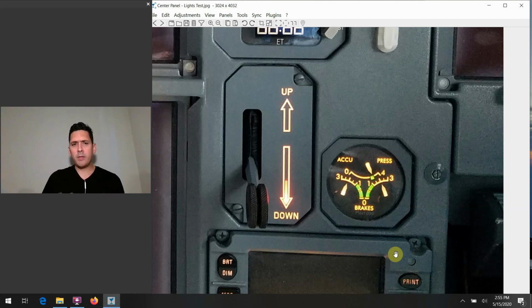And the other time that we look at this indicator, and this is an everyday thing, every time when you first start to taxi away, the captain does a brake check. This is all written into the manuals, and there's actually a call out for it, a challenge and response kind of thing. So the captain will start moving, and one of the first things he's going to do is depress the brakes a little bit just to test to see that everything is functioning.